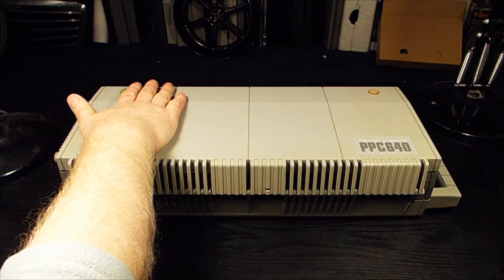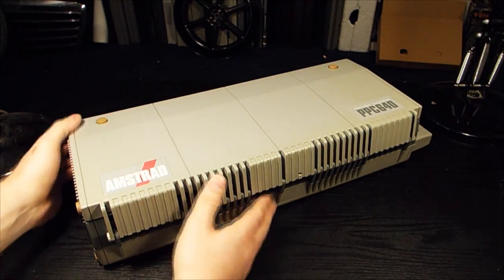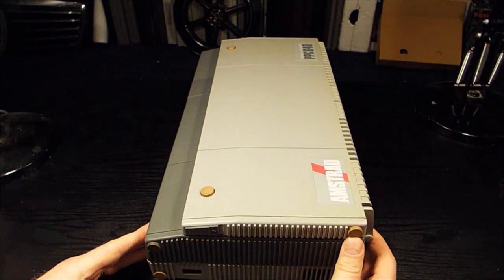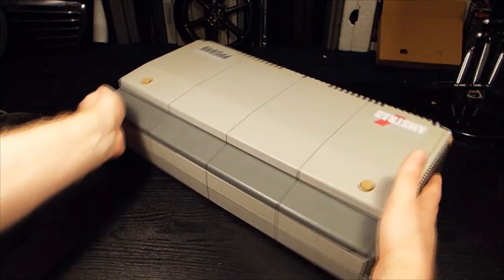So you've got the top, which actually folds out and is the keyboard. It's an unusual design Alan went for. On the side we have the release things and the dip switches, which tell it whether it's going to be outputting CGA or MDA, I believe. I've never changed them, so I'm not going to mess with them.